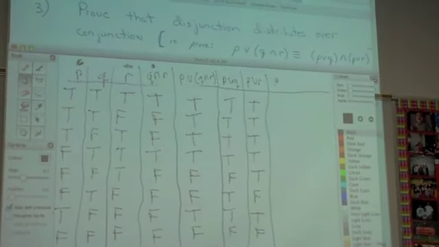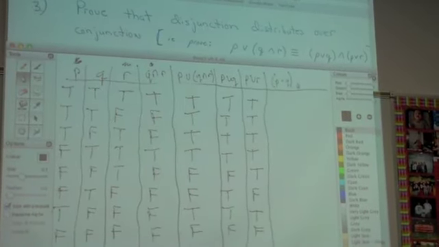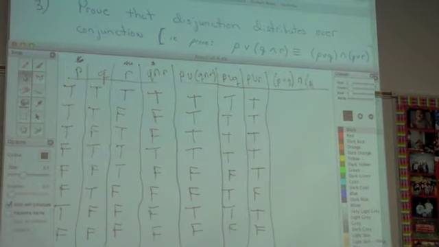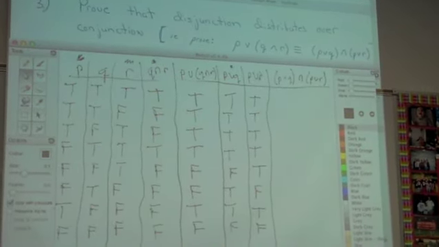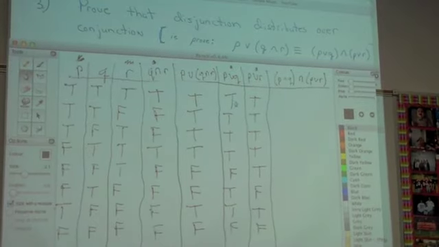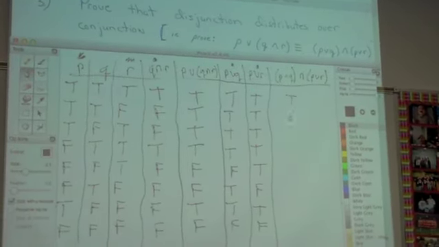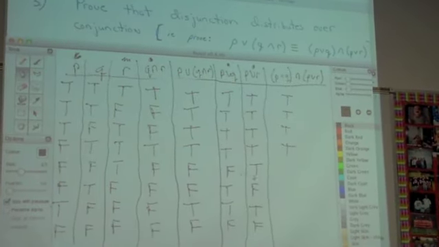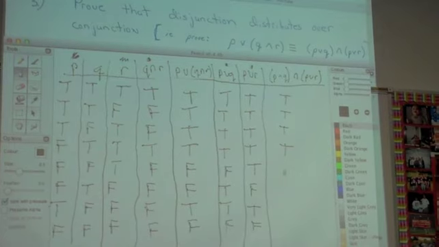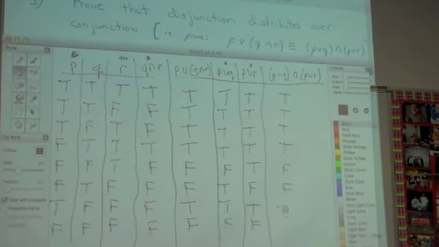Okay. So I'm going to hook the whole thing together now. Put the and in the middle of this column and this column. So true, true, true, true. I mean, that's pretty easy. Let's see, an and, so that's false, false. True, false. And then a true and a false.